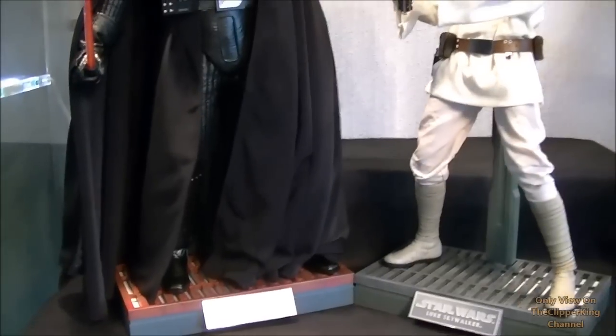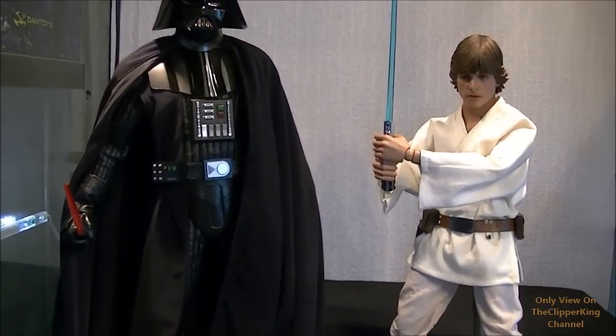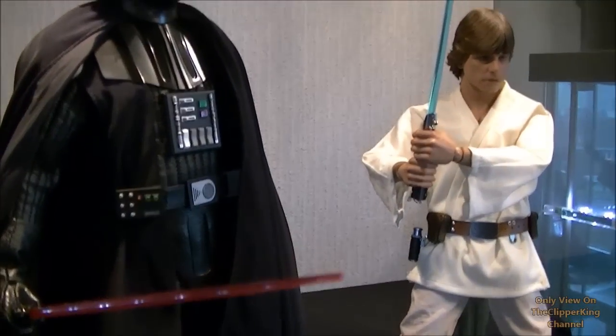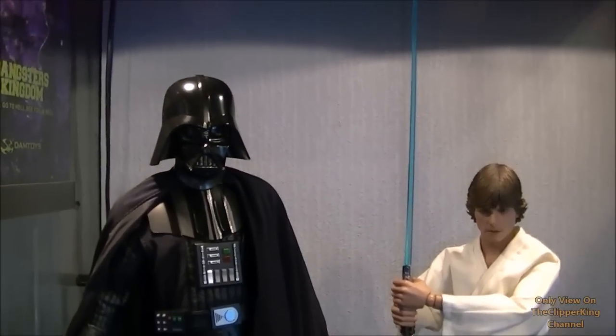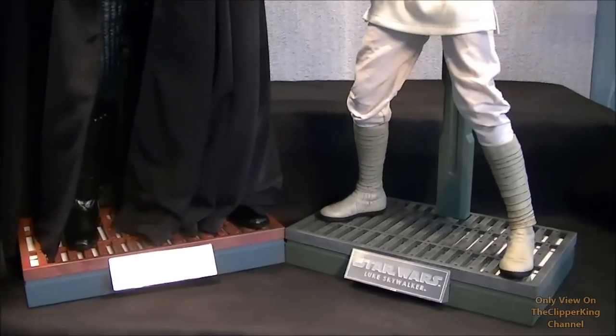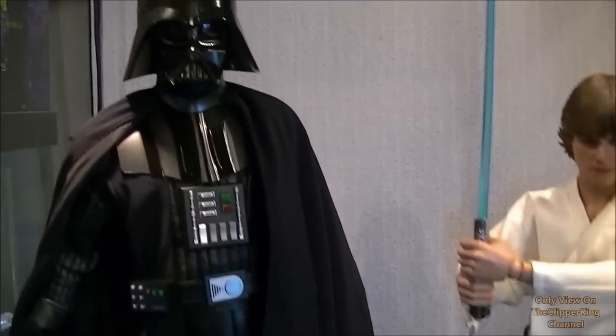I used to stand it with the DX Luke from Hot Toys, and it just never looked right. Even the width of the lightsaber, it was too fat compared to Luke's. This is in scale, although it's a lot bigger, obviously it needs to be, but the Sideshow one just looked totally out of scale. So again, that is the reason that I would pick the Hot Toys one over the Sideshow one. But it isn't a perfect figure.